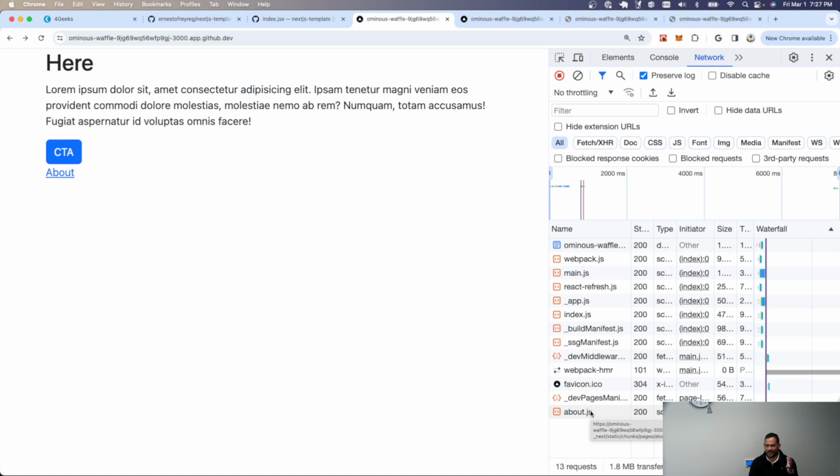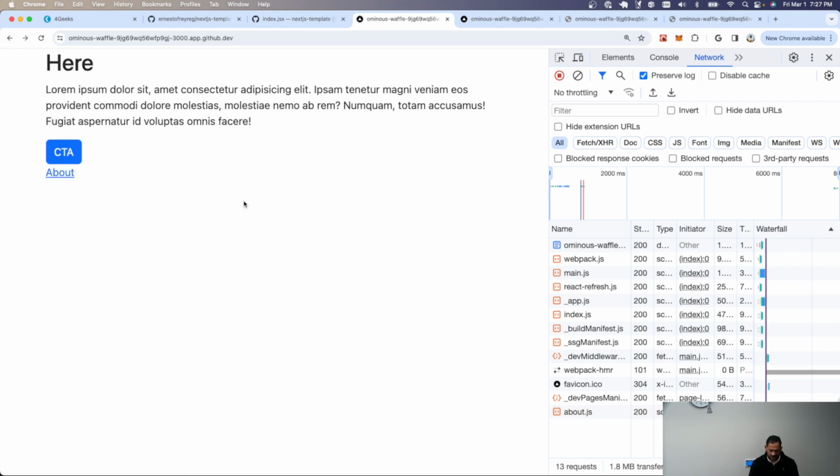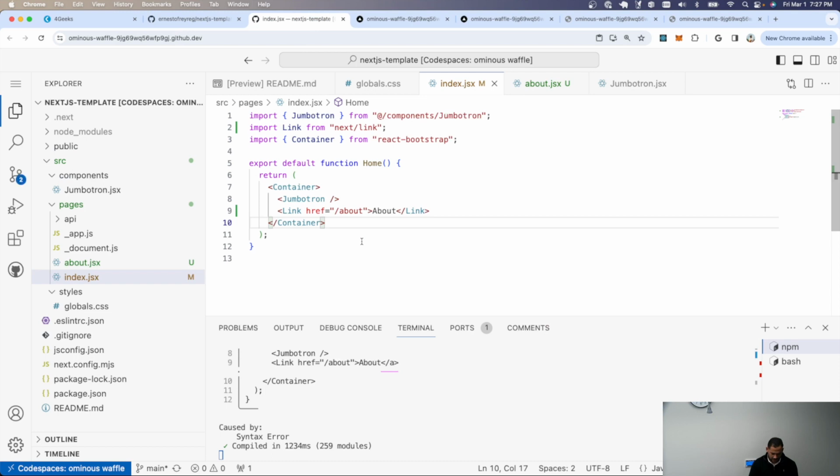There was no loading of a web page completely. It just loads the JavaScript for that other page and runs the JavaScript for that other page. So it's a lot faster than refreshing the page. Would it change the address and everything? Yeah. But it's very different.